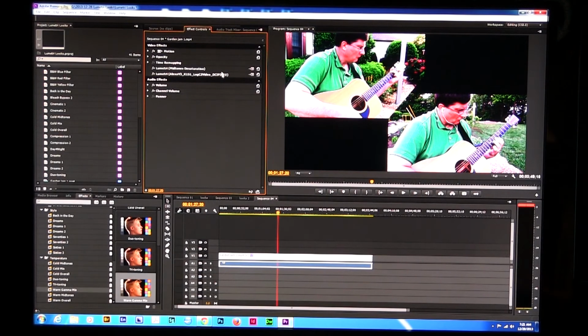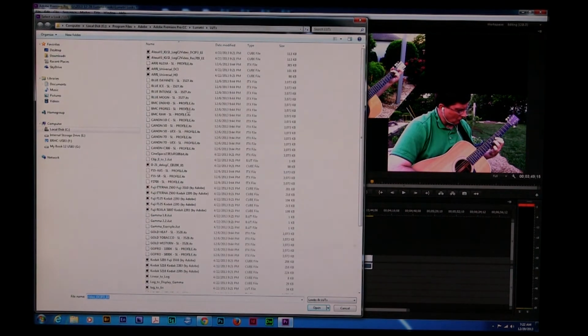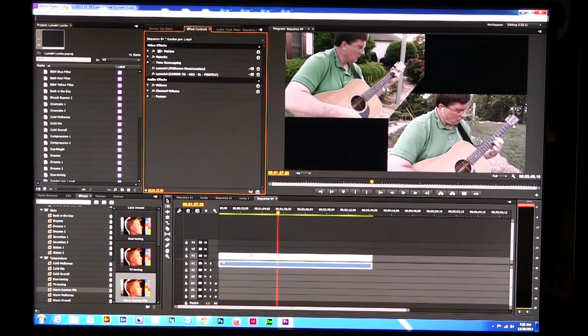But you can see now it has totally changed this look to something that's not even down here. And believe me, you're going to find stuff in there that you don't even know what it is. There's just way more here than there is in the folder. If I pick this Canon 7D profile, now you're getting some kind of very desaturated look. Could be that there's some use for that. That's almost like making it look like early evening or something like that.